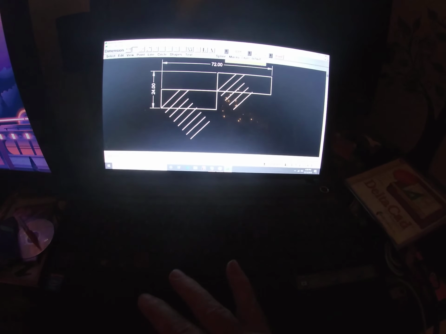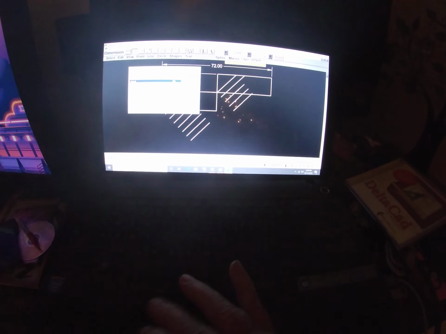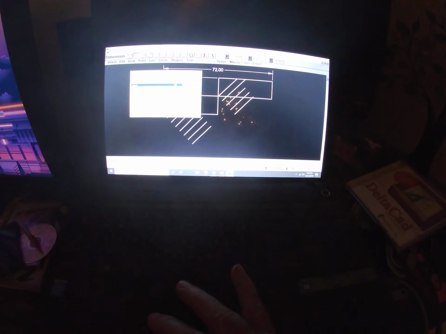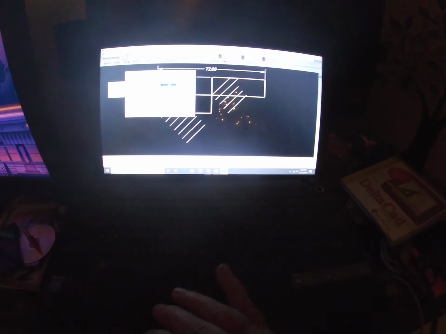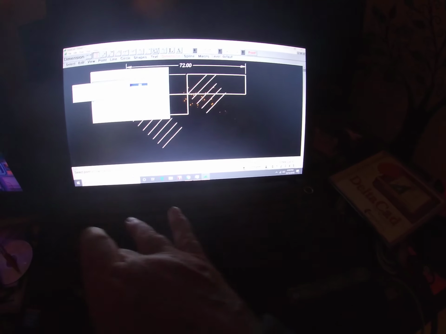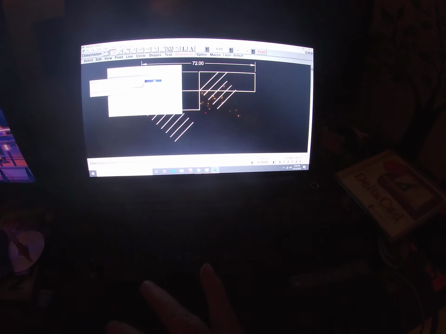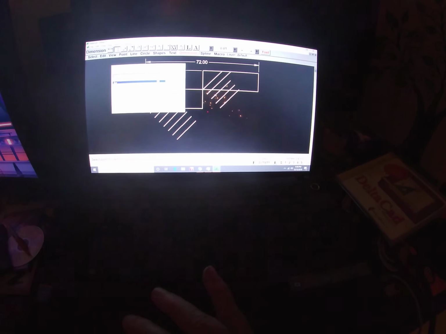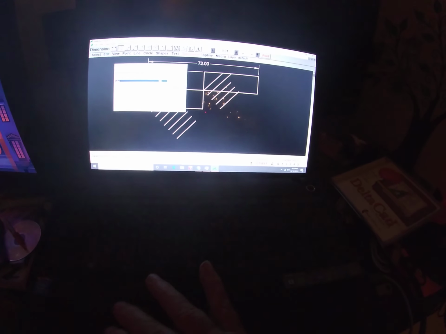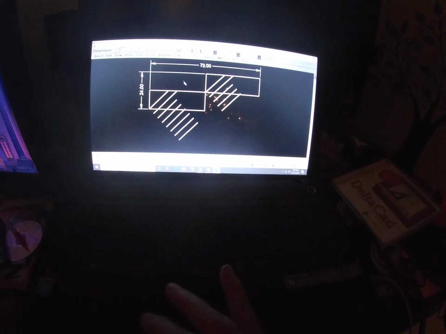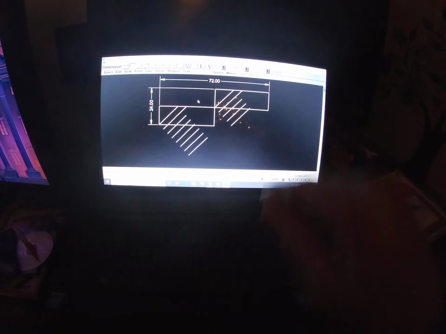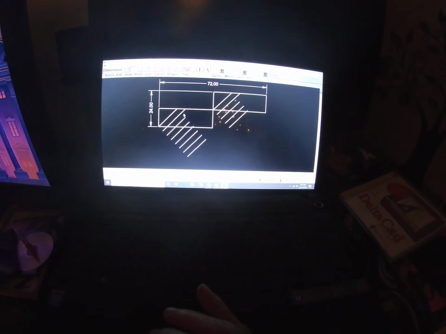If you want to adjust layer, I don't think I covered this before. Click on this layer, like it's set right here, and you can pick a new layer. Say if you wanted a new layer, say if you wanted it dimensions, DIMS, okay. And you could set it to make it current. That's current, and you hit close. So right up here, it'll show that the new current layer, dimensions, is set.